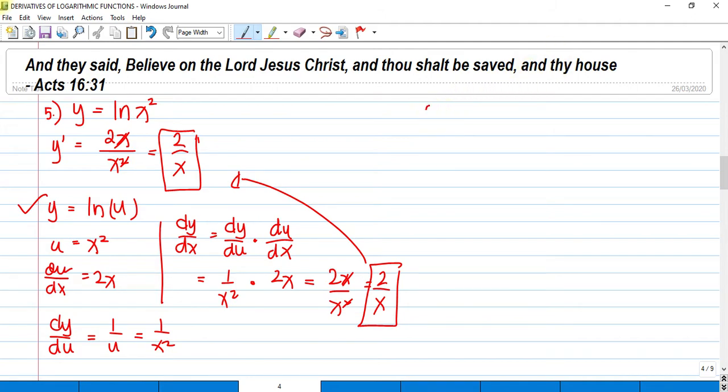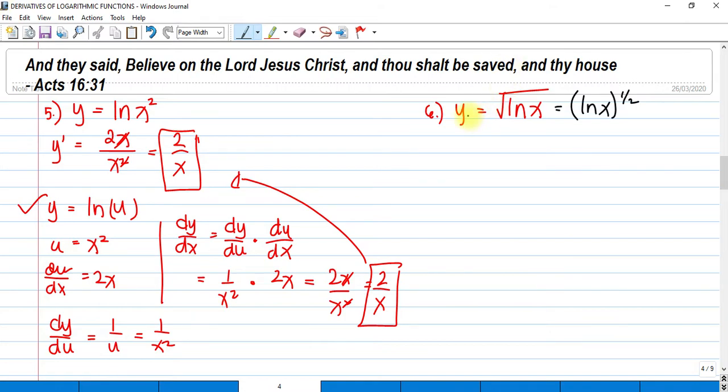Okay, for our next problem, we have to find the derivative of y equals the square root of ln of x. So it's best, if we encounter a square root, to convert it into exponential form. So we have ln of x raised to 1/2. Okay? So we're still going to use the chain rule here in order for us to evaluate this.